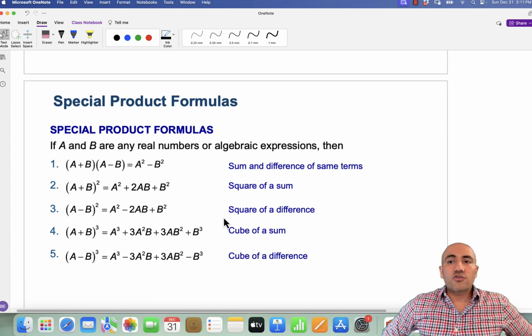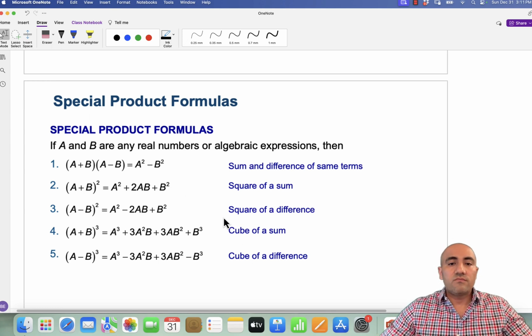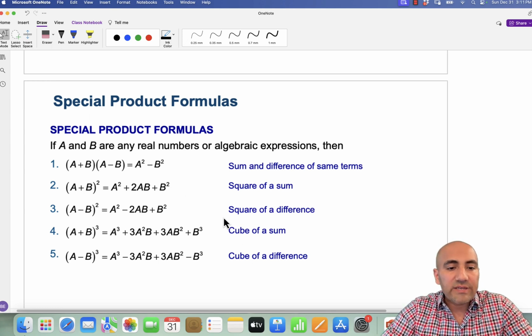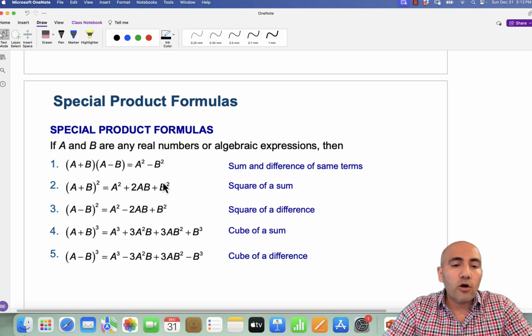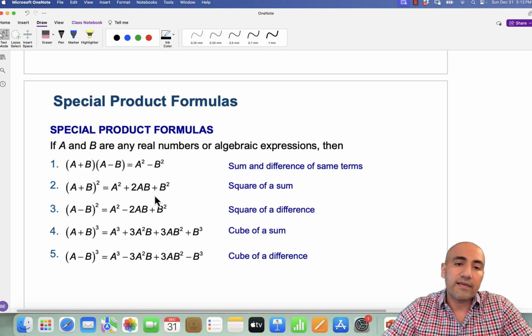Okay, so these are just 3 very commonly used formulas that help us multiply things out or expand things out in an easier way. And later, we'll also be asked to go backwards down the road. So it's nice to know these shortcuts when we're multiplying, but it's very important when we want to go backwards in a process called factoring, to be able to go from the right-hand side to the left-hand side. But for now, we're just going from the left-hand side to the right-hand side.